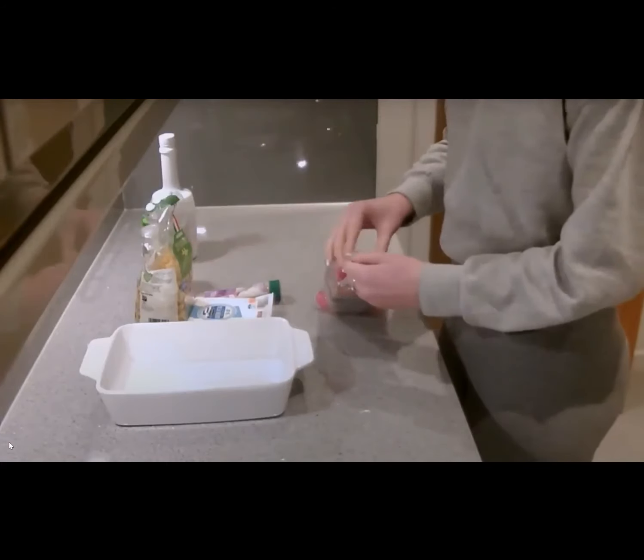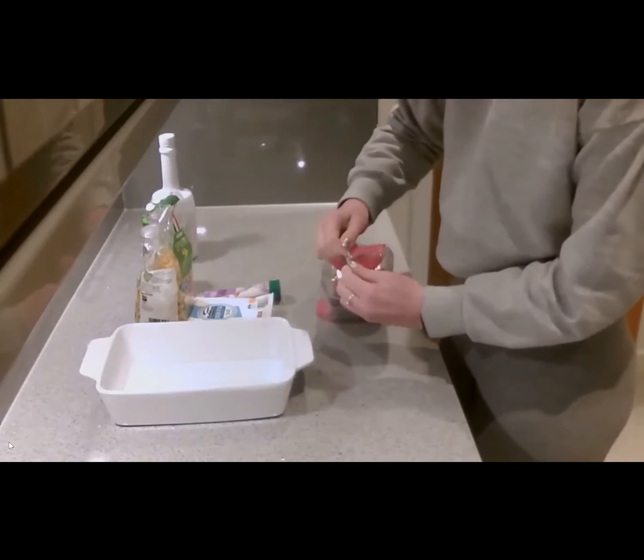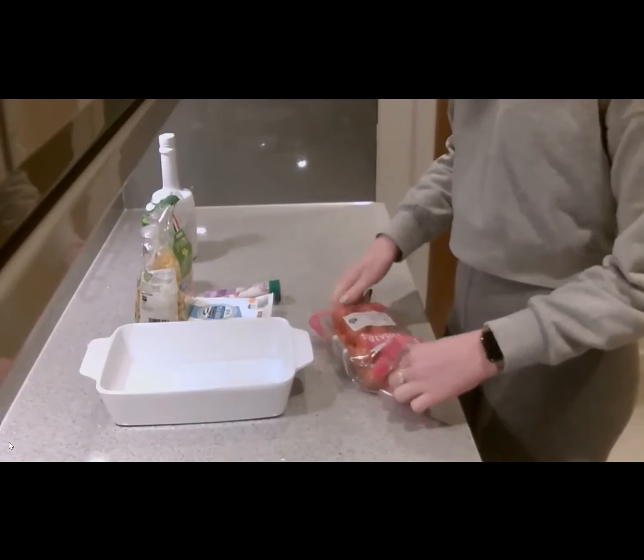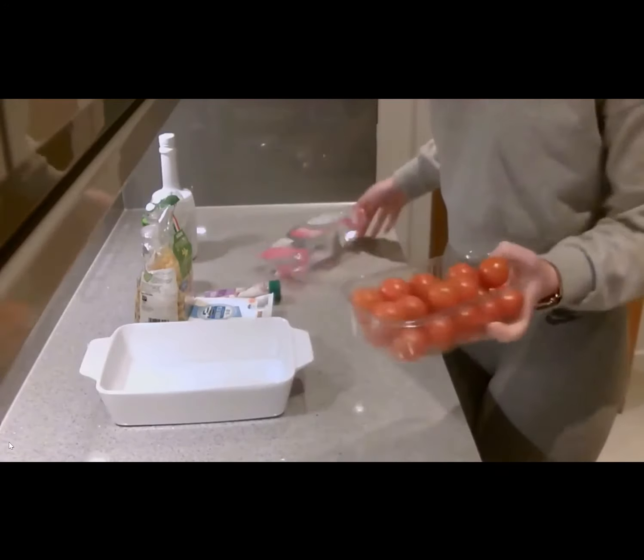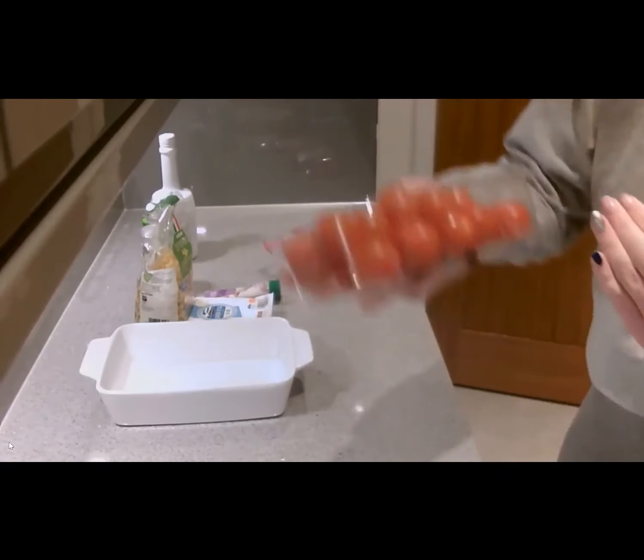We are going to be trying out the TikTok viral baked feta cheese pasta. So we're starting off here with our cherry tomatoes, which we're going to wash, and then we're going to pour them into an oven-proof dish.